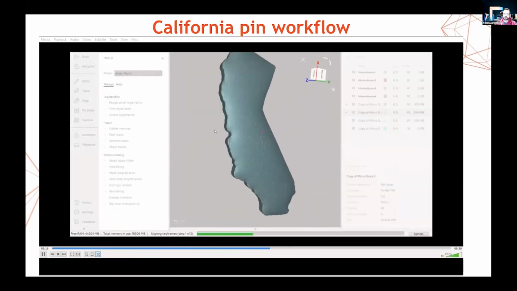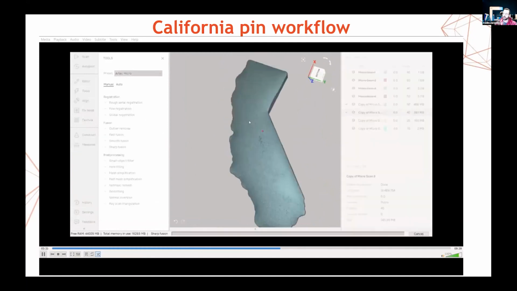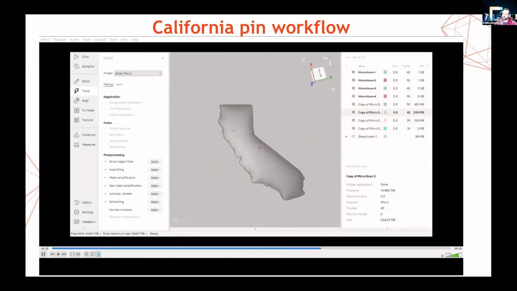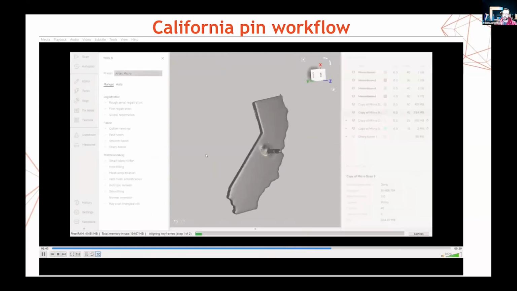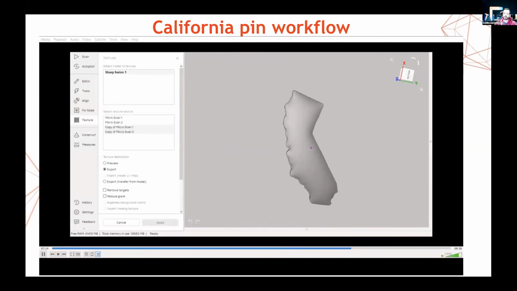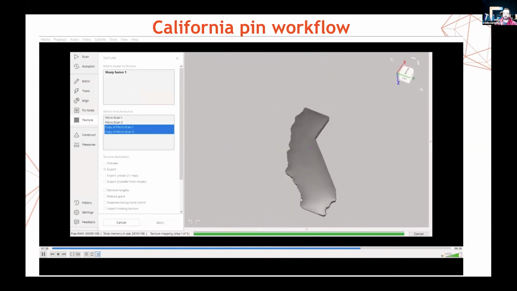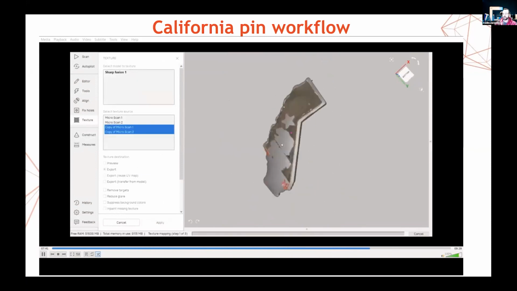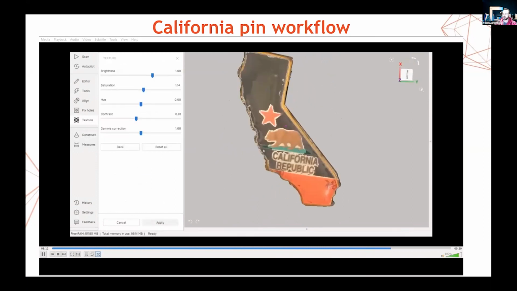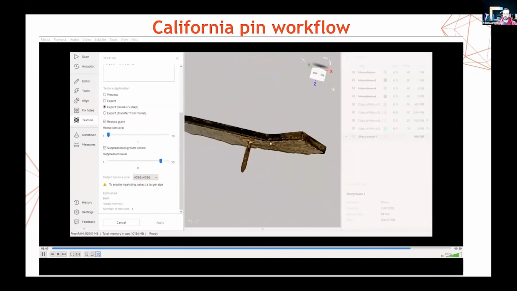So after that, a global registration was done for the geometry-only scans. Then a fusion was made from the geometry-only scans. Following this, the texture from the 2 scans containing color information was applied to our fused model. Finally, some small adjustments, and you can see the result. That's it.